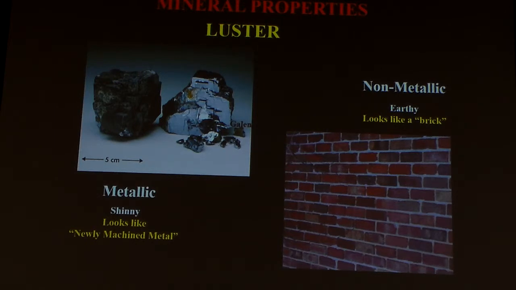Non-metallic, we have lots and lots of words to describe non-metallic. You'll encounter some of these in the lab. Dull or earthy, looks like a brick. Silky, fibrous, glassy, pearly. I mean, there's lots of luster words for non-metallic. We'll just stick with non-metallic for right now. So metallic, non-metallic.